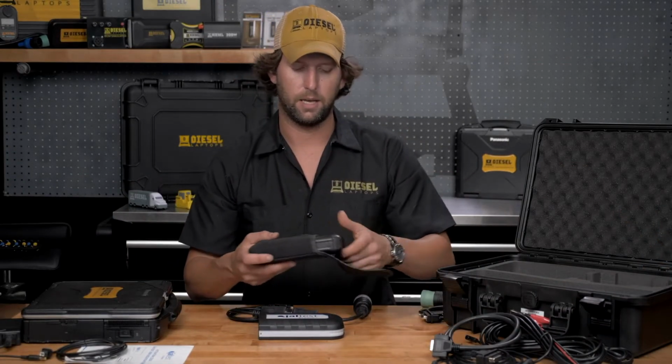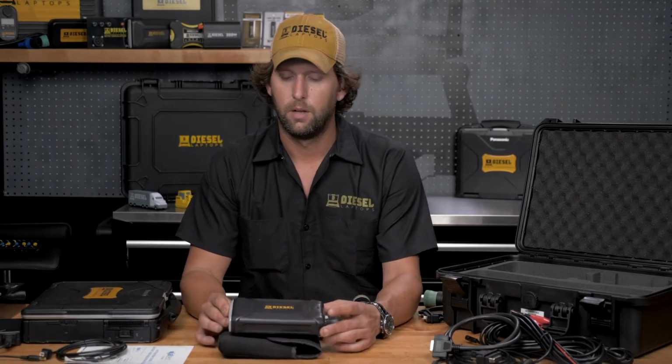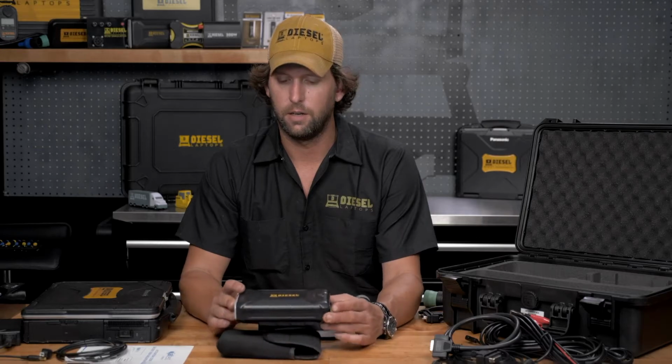Included in the power pack kit is a Diesel Laptops power bank. This has a 38,000 milliamp hour at 3.7 volt capacity, which means that it can fully charge up an iPhone 6S 15 times. It can also power up a 100 watt light bulb for 1.5 hours. So this is a very, very handy tool.